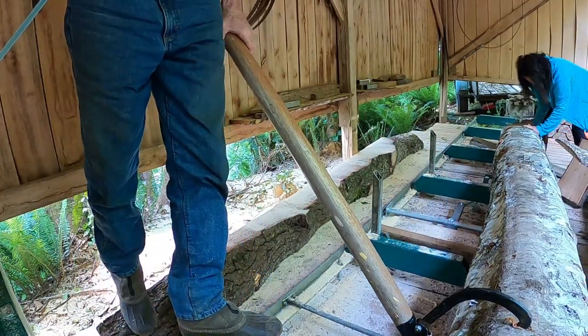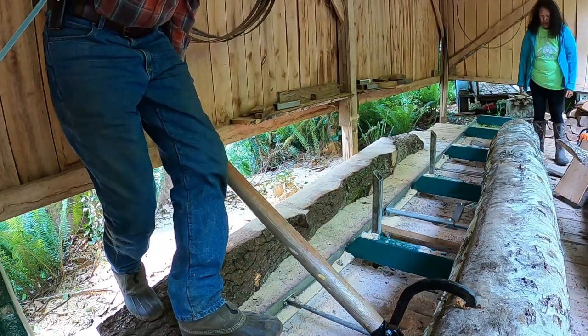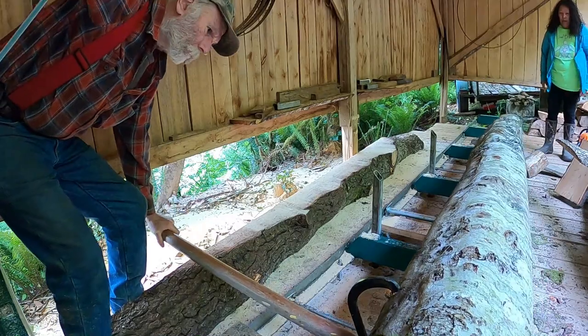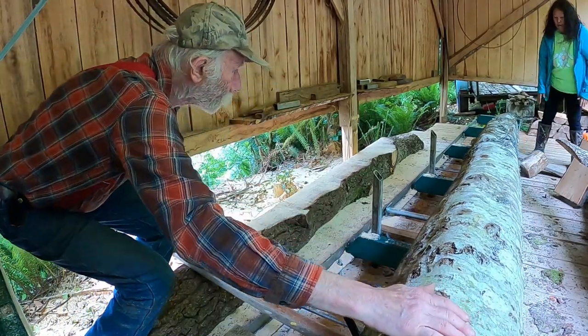Move, sweetie, move. It's extremely heavy. It can break you in half. No. She really did want to help.